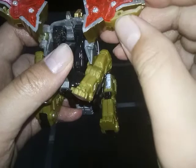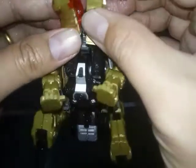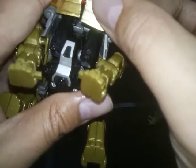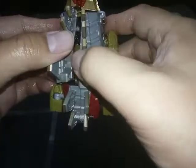Okay, the part is supposed to open. Let me try again. Three points of contact there actually. Two is in. I'm guessing it's supposed to do the top part. It's not connecting together.